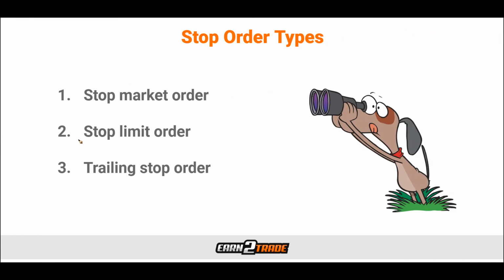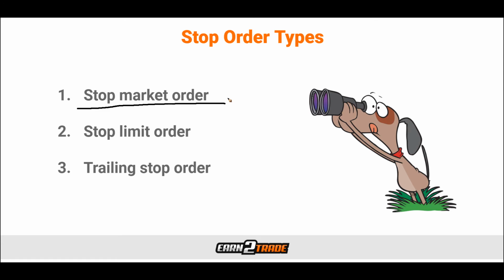There are three main types of stop orders, the first of which is called the stop market order. Stop market orders are also known as a stop loss order, and these are amongst the most widely used stop orders in existence. Unlike the limit and market ones, the stop market orders don't get activated until a particular price level is reached. Once this happens, though, the stop order is converted into a market order and the trade gets executed at the market price.